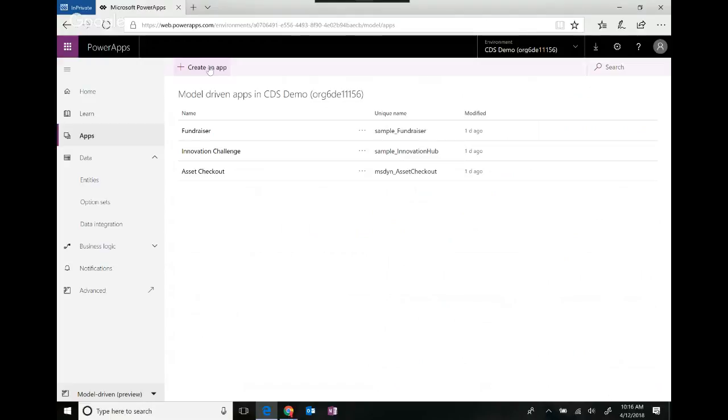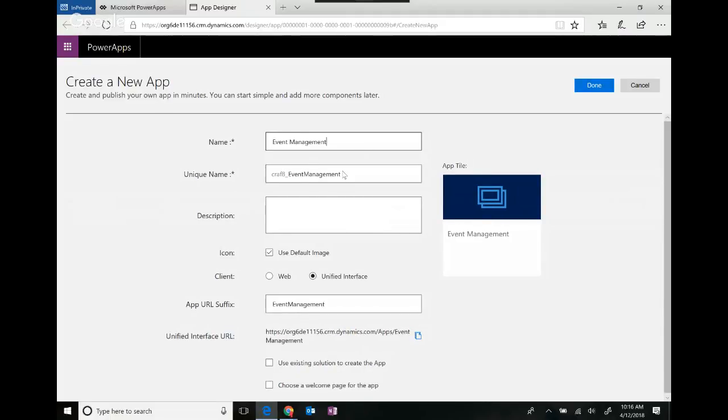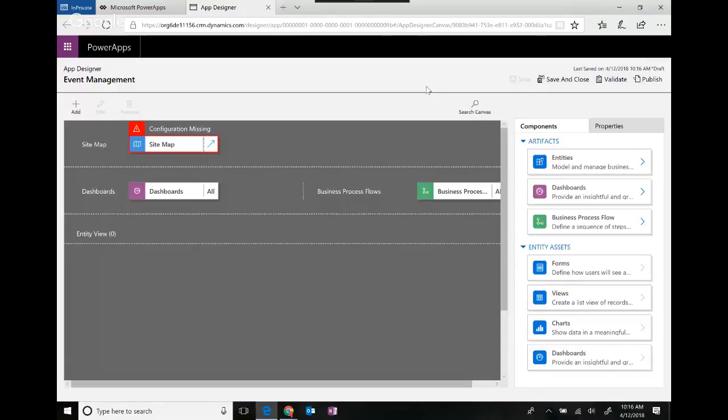So from here, we're seeing the list of model-driven apps. I showed you our samples that are there, but we want to add a new one into this list. So we're going to start up our app designer. We'll name our app the Event Management app, and leave the rest of the information as default. And now we're inside of our app designer where we need to pull things together. There are a few things that are designed and pulled in based on the entities, forms, and views that come from the entities that I created.